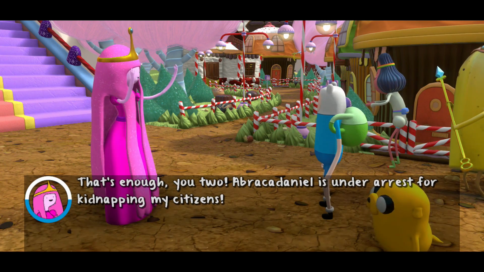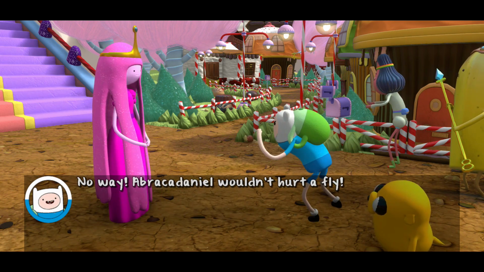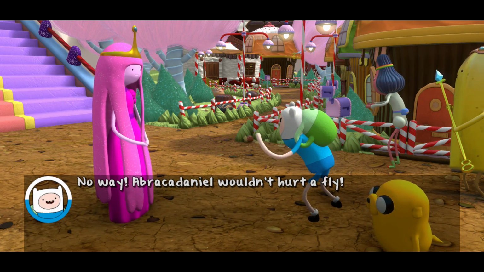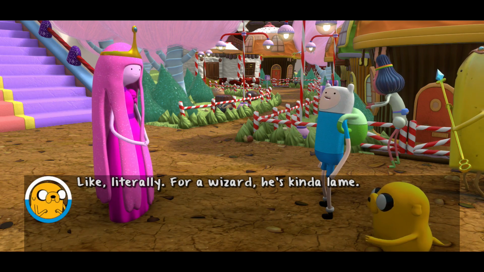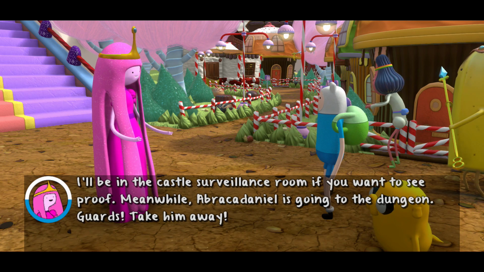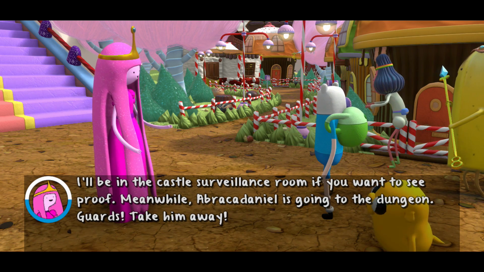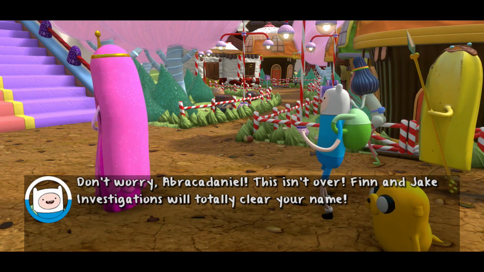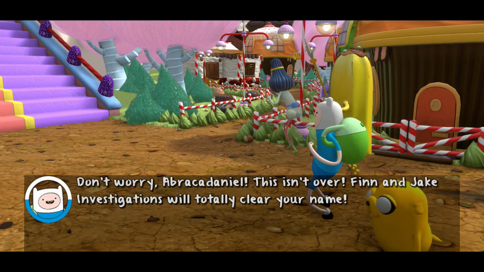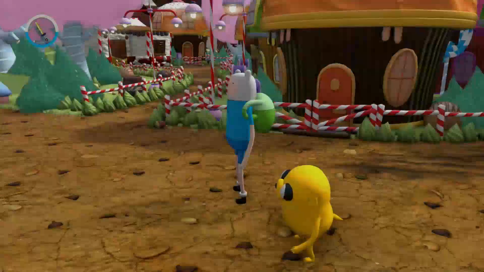This is Princess Bubblegum. All of the character names are weird too, except for Finn and Jake. Finn and Jake are like the only guys that are named kind of like a real name. Like Abracadaniel is a wizard. It's based on Abracadabra, basically. And then Lumpy Space Princess or something like that.